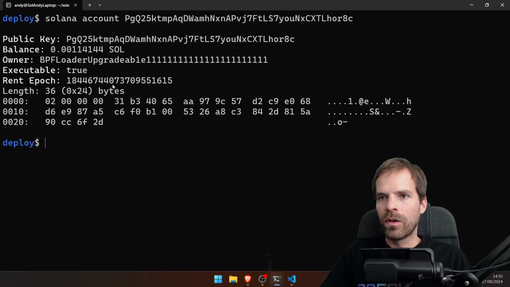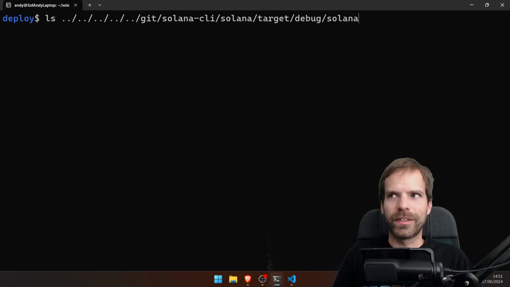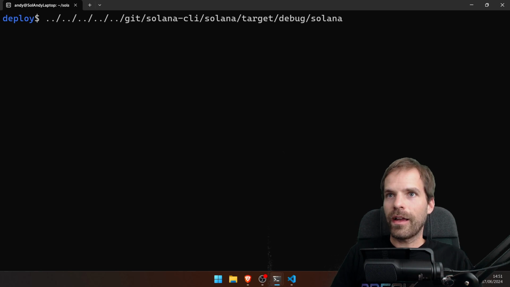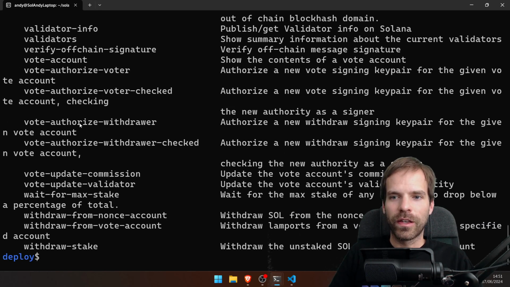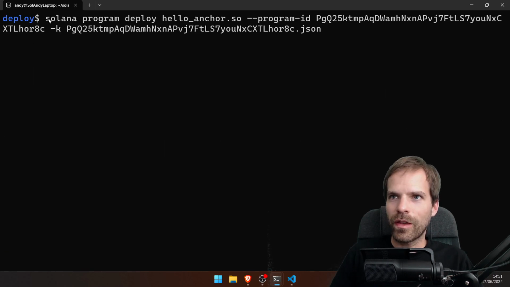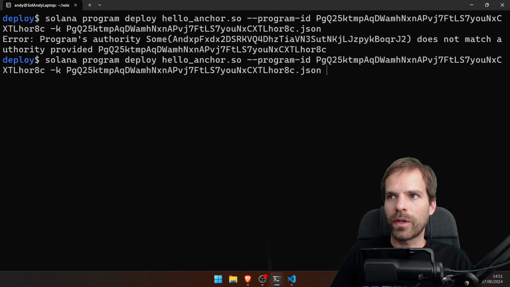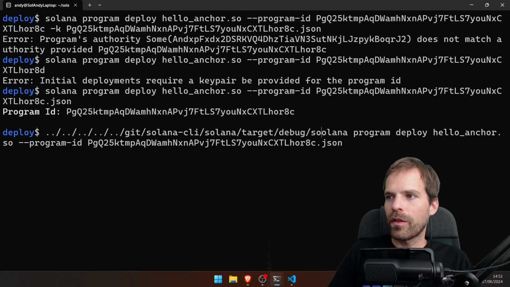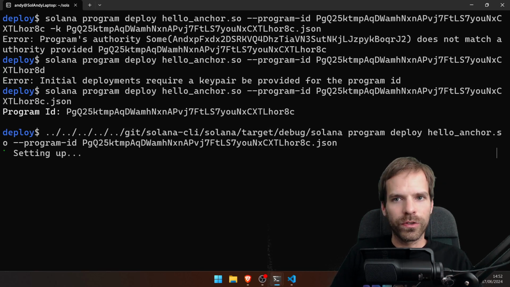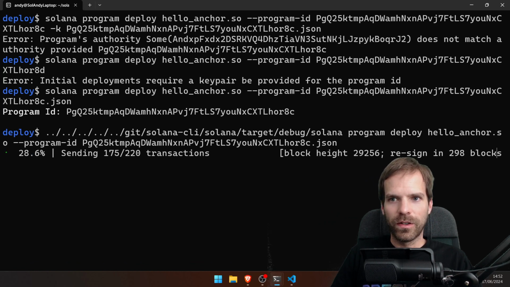And now, in this folder, which is a few folders out, I have my Solana, which has all of those things which I can execute. So basically I can do the same thing that I just did before, solana program deploy. Wait, hold on. A solana program deploy, but with my version of Solana. So this path, this should also work. Yes, also works.